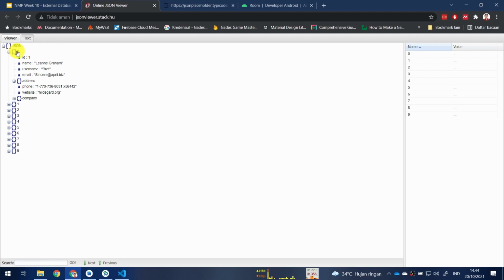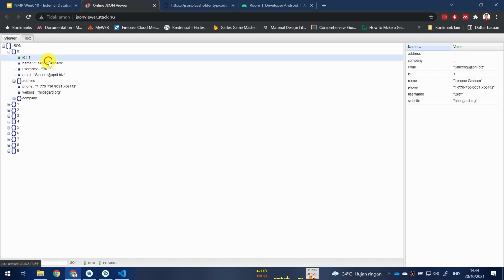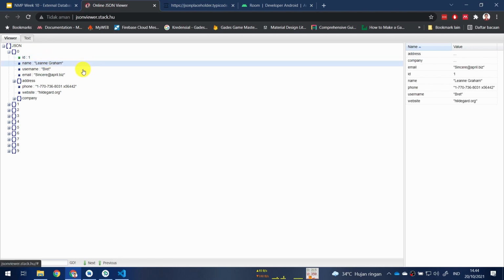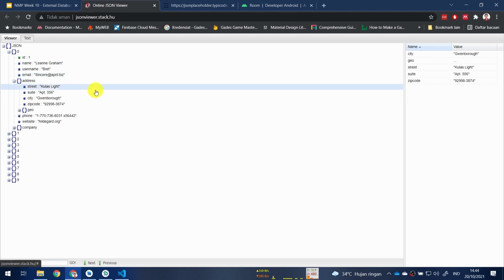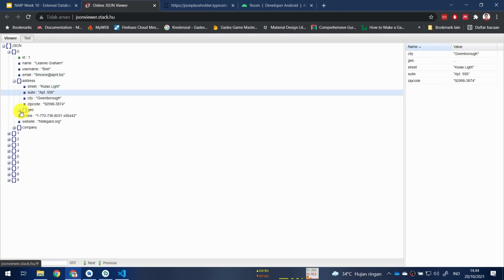If I expand the 0th object, the first object, we can see that the id is 1. The name is Leanne Graham. Username is Bret. Email is Sincere at april.biz, and I can expand the address. I have the street, suite, and so on.